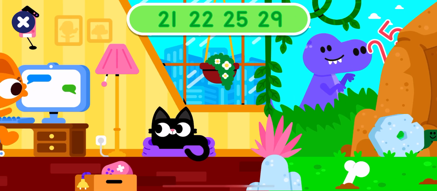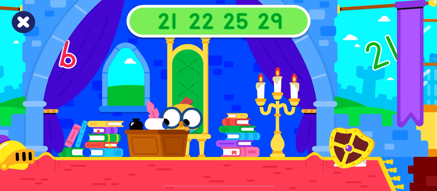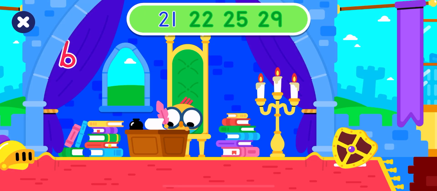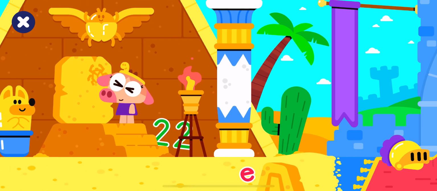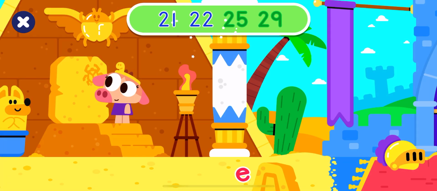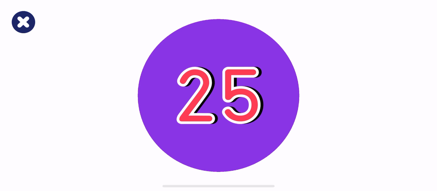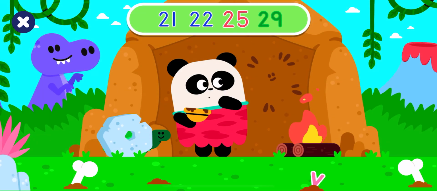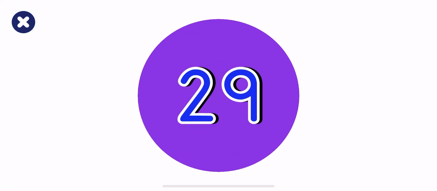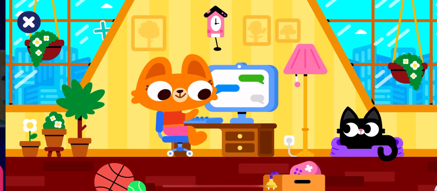Hello! Look for the hidden numbers! 21, 22, 25, 29. 21. Great job! Twenty-two. Great job! 25. Congratulations! 29. Great job! You found all the numbers. Come back soon for more.